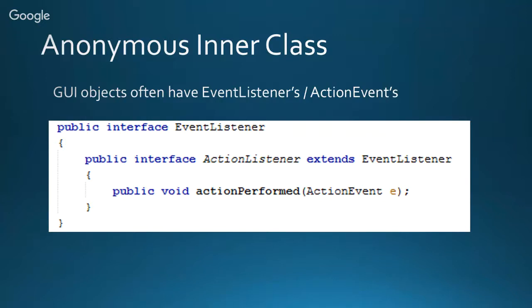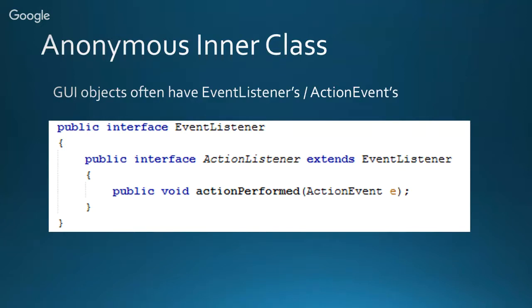Yeah, perfect. So for those that are listening online, what he said is we're creating a blueprint for all the classes that implement it, that they'll have to have this method. So in this case, if we create an action listener, we have to have a method called action performed. We have to have that method, and it takes in an action event as an input. Okay, that's what the interface does.